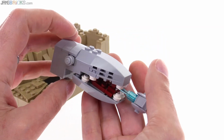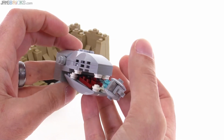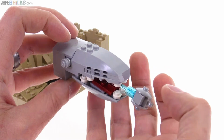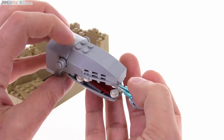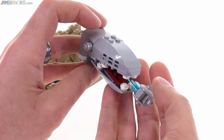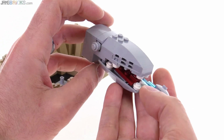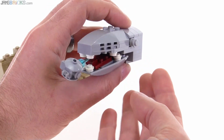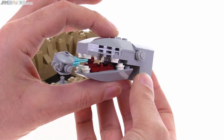It's not ideal, I think. Personally, I would have liked to see a little bit shorter, stubbier nose, a little bit rounder towards the front. I think that there's a shorter version of this that I probably would have used, but then I'm sure the designer actually did some experimentation. So I have not done that experimentation. This may be about the best you can do.